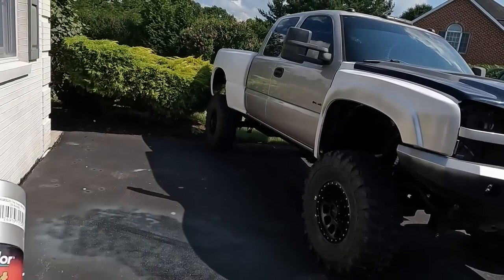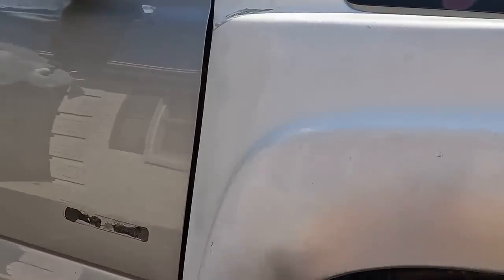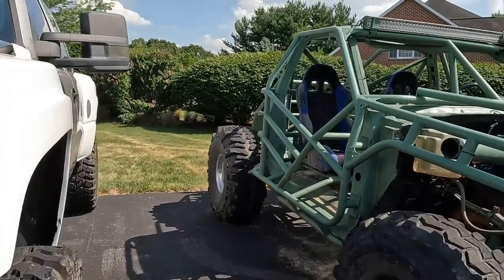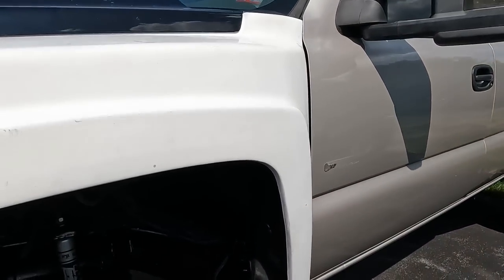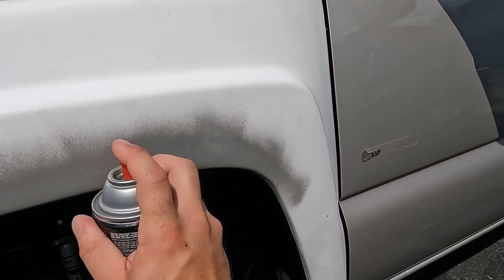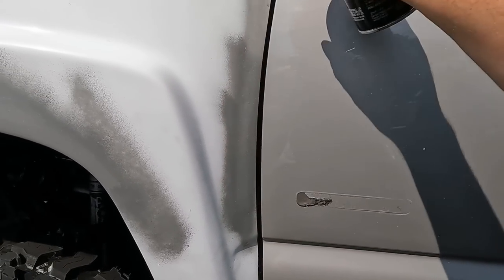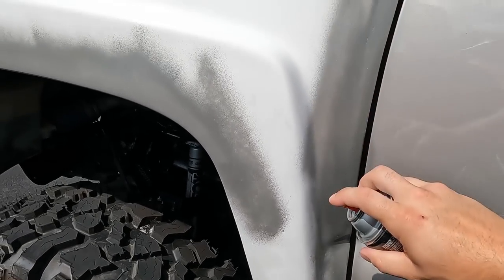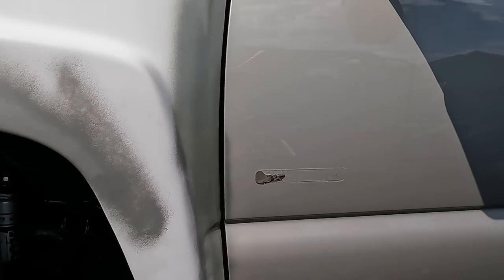So I had this left over and I just started spraying to see how it would look. I figured, what the hell. And I have to say it looks really good. Hold on, this is in the shadow. Let me do a fresh one here for you so you can see. It doesn't matter, it's all going to get painted anyway. Obviously this is not permanent in any way. This is all going to be sanded down, so it's no big deal. I just wanted to see how it would look if it was all the OG color, and I was pretty happy with it. Oh, I got some on the windshield. Whatever, I can wipe that off. But I was pretty happy with it.